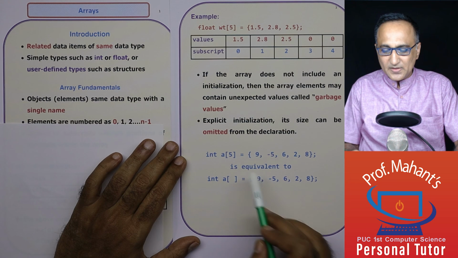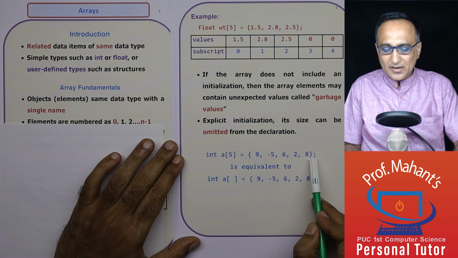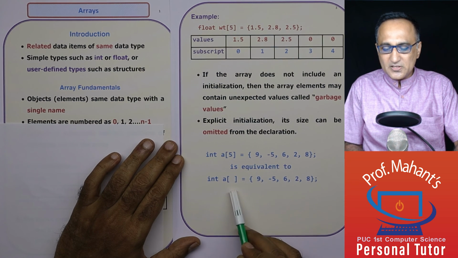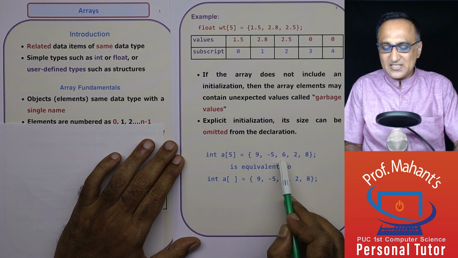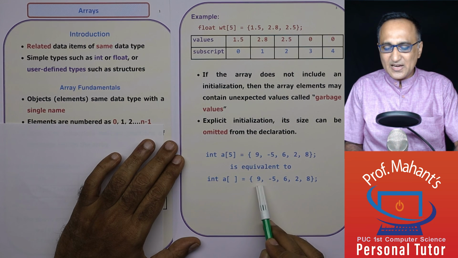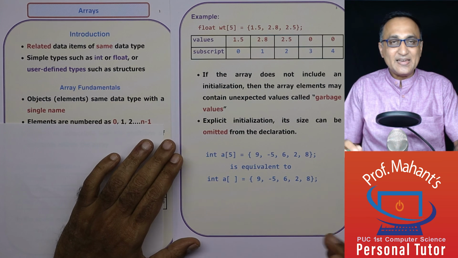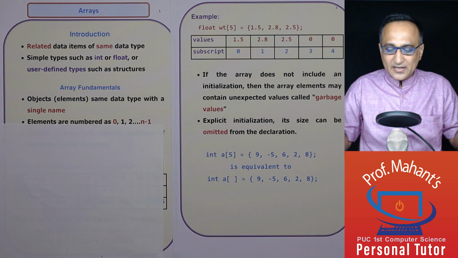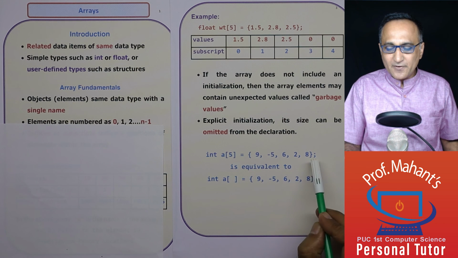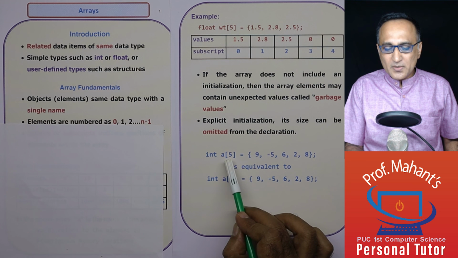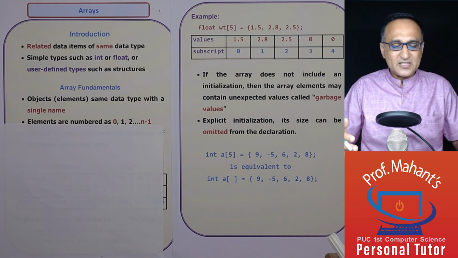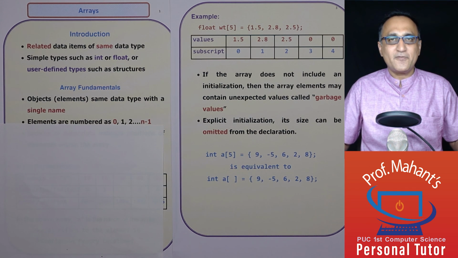Now take a look here. Int a of 5, I'm giving it this way. This is equivalent to without specifying the size. Here the size is determined based on how many numbers you are initializing. Here I am initializing 5, and the size 5 is automatically determined by the compiler. You must always use the flower bracket for initialization, and to indicate the array size you must use the square bracket. A lot of this forms the syntax of the language, and you will become familiar as we proceed to do a number of examples.